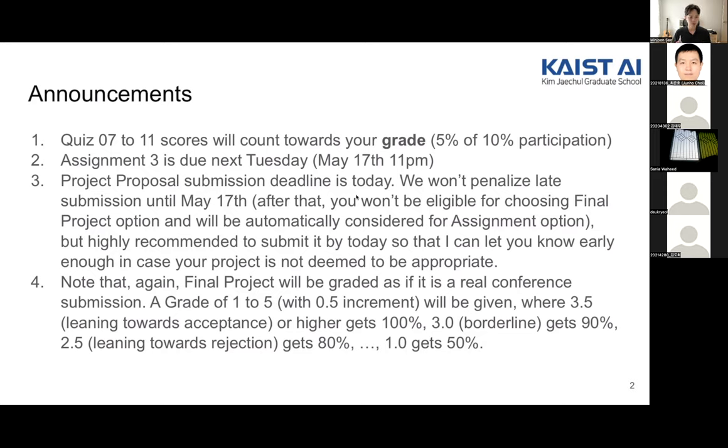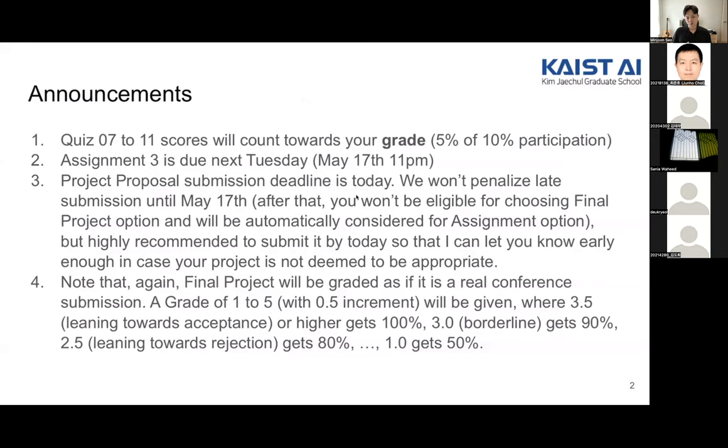For instance, if you're still not sure of your final results, then you can say, we outperform the previous system by XX percent, and you fill out the XX later. So don't worry about the quality. The purpose of this submission is that I don't want you to work on a final project and at the end find that your final project is not appropriate for this class's final project. For instance, if it's not related to NLP, or, as I'll say in the next announcement, maybe it's something that you cannot submit to a conference.